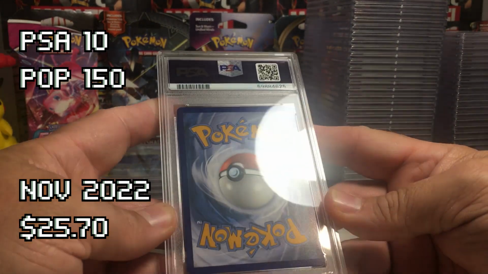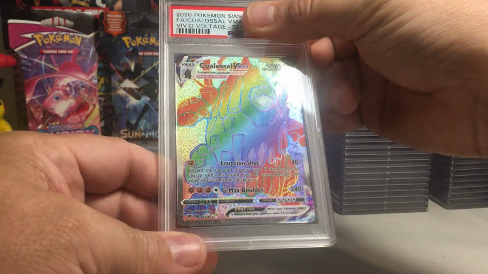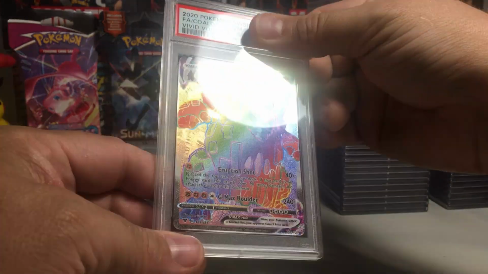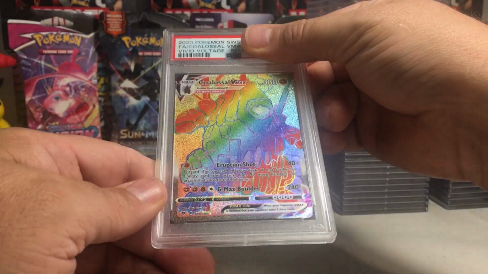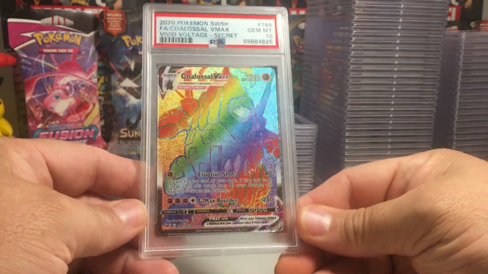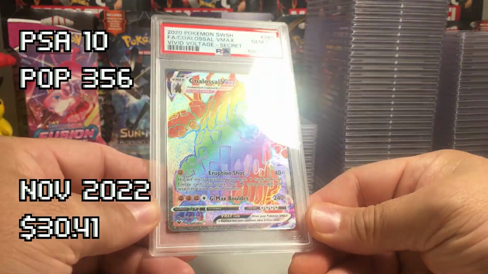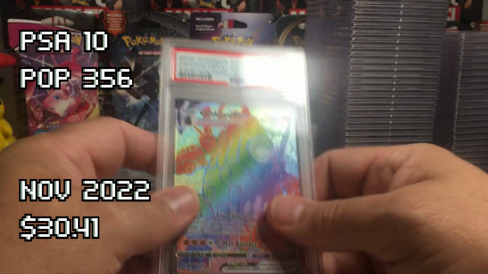This one looks good. So we're getting maybe some more modern cards here. Oh, Colossal VMAX from Vivid Voltage. Now I like the centering on that. That looks to me like an easy 10. Yep, PSA 10 on the Rainbow Rare, Colossal VMAX Secret Rare, whatever you want to call these.